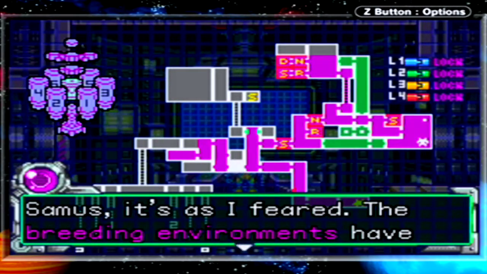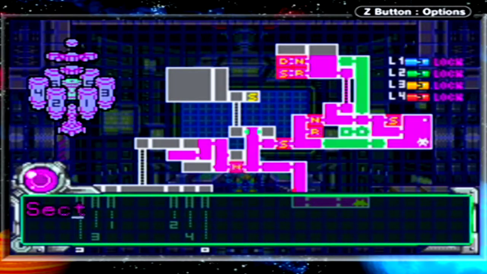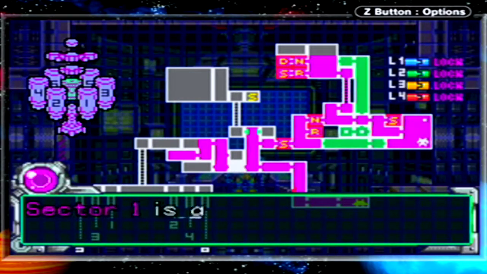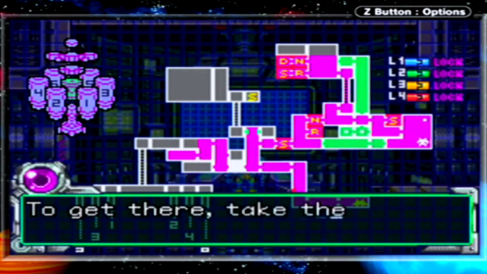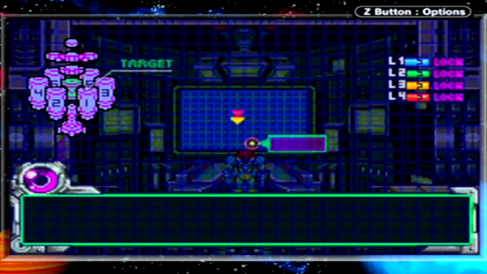It's as I feared. The breeding environments have been invaded by X-Parasites. Great. Sector 1 SRX shows several abnormalities on biosensors. Sector 1 is a simulation of the SR388 ecosystem. To get there, take the main elevator to the access shaft and use Elevator 1. Alright.